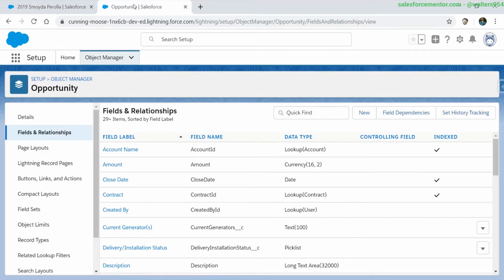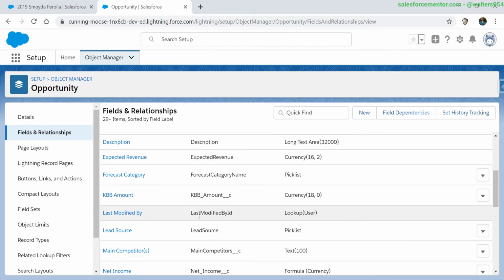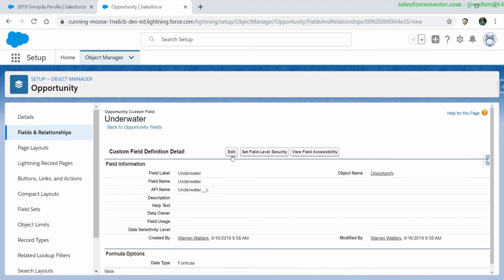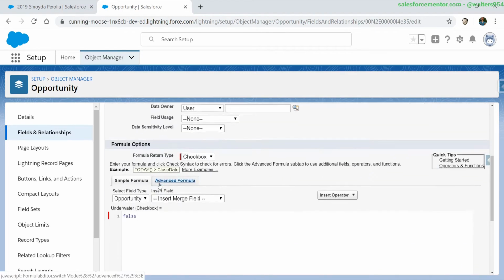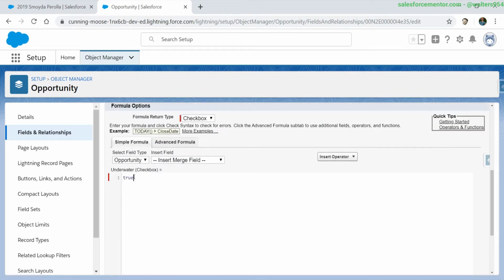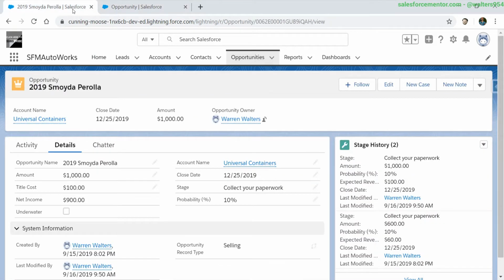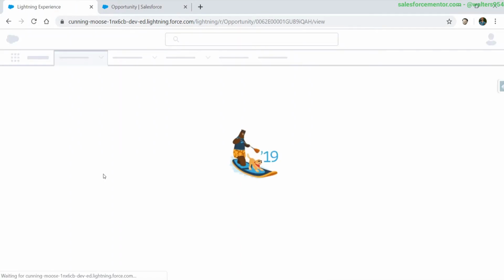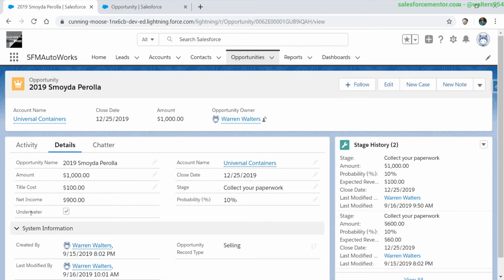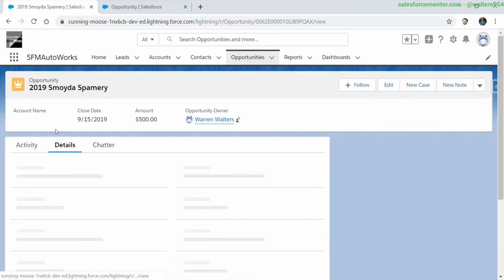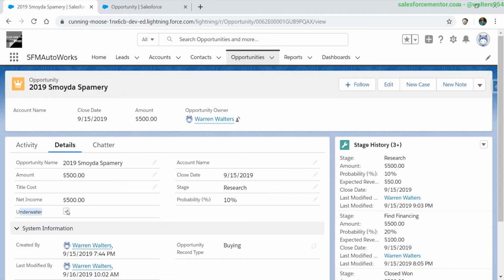If we go back to our field and enter in true instead, go back to our record, hit save. When we refresh our record, we can see now with putting true into the formula editor makes the record true. When we look at all the other opportunities, this value will be true as well, because that is what we put inside of the formula field. It's going to be true across the board.